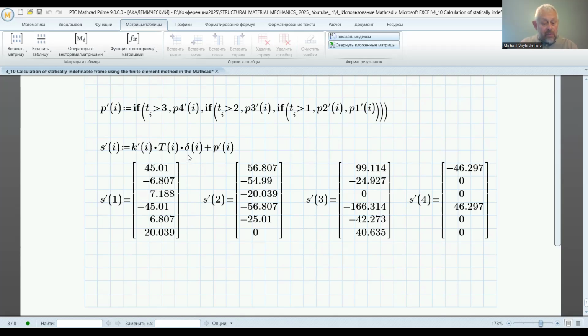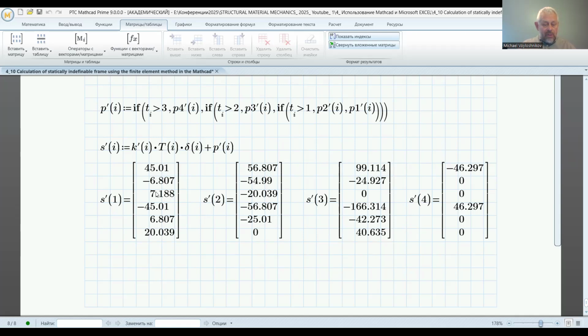And in the local coordinate system, we consider this displacement as a longitudinal displacement of the end along the axis associated with the axis of the finite element. The longitudinal force that gives us the transverse direction, in the direction of the transverse force associated with the finite element, and the angular displacement the same as in the global coordinate system. So after the action together, we have the decision for the 4 finite elements we had assigned in the statically definable frame.